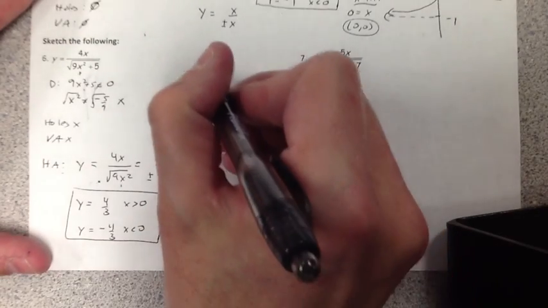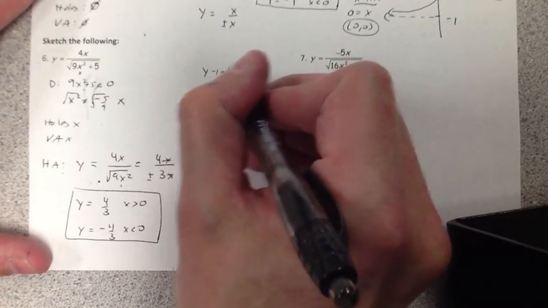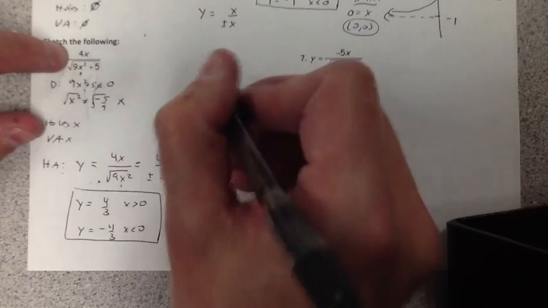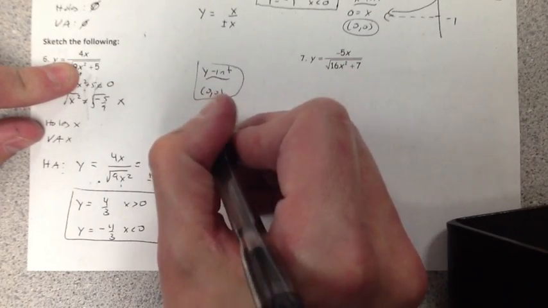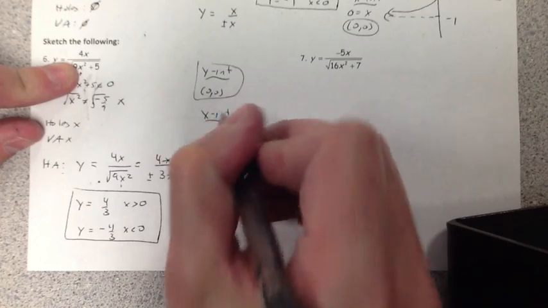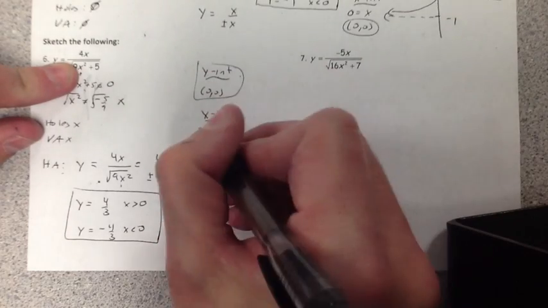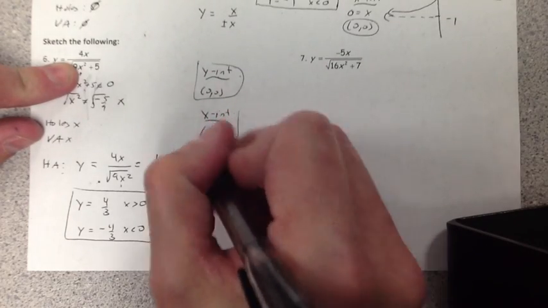And now we need a point. What's our y-intercept? You're going to notice this right away again. Let x be 0: 0, 0. What's the x-intercept? Here's a hint. If the y-intercept is 0, 0, your x-intercept is always going to be 0, 0 as well.